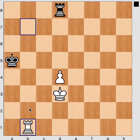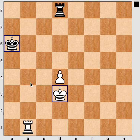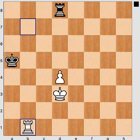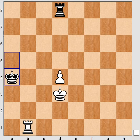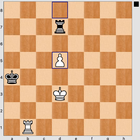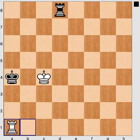And what white has done now, so again, if in this position black is to move and black moves to a5, with this maneuver we have given the move back to black, and if black now moves to a6, we continue with the main line, king c4, so black only has the other option of moving down, and this allows us this strong move d5, because after rook takes, we are threatening to win the rook and to give mate. So if the rook moves away, we give a mate.